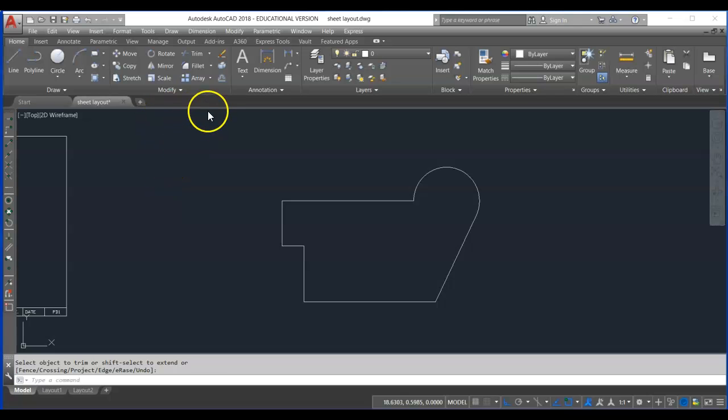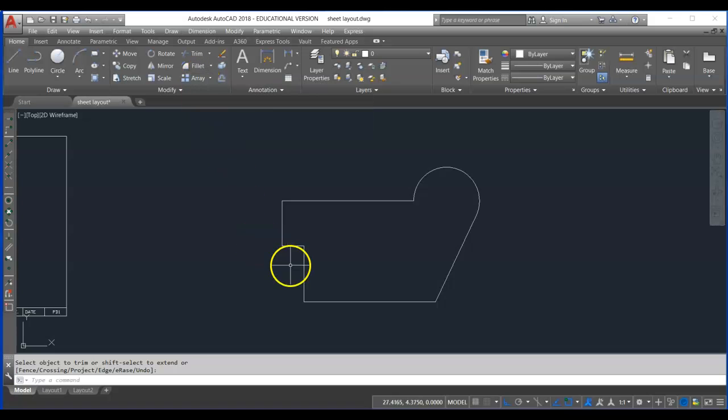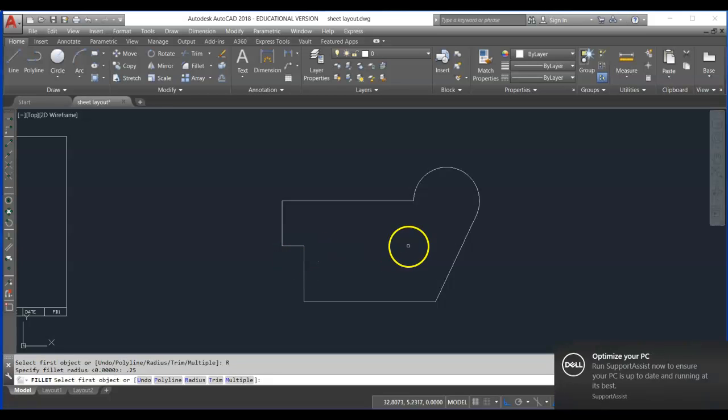After it's all trimmed up, we're going to want to put fillets in. This is a new tool that I'd like to introduce. It's up under the Modify tool panel. So we go to Fillet, and what this will do, if you pause on here, it says it rounds and fillets the edges of objects. So we have this inside corner and outside corner that we want to put a radius on. So going down, you have to look at the command line. Go to radius, we have to set the radius. So this first one here, the radius is 0.25. Set the radius and click.